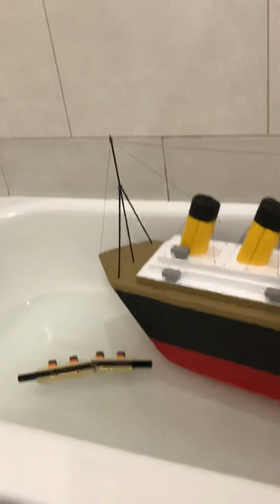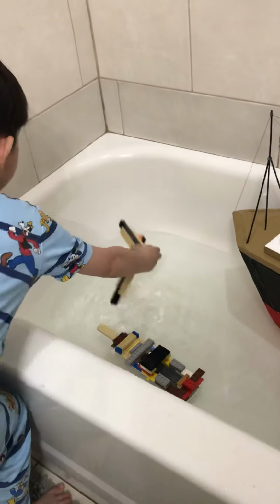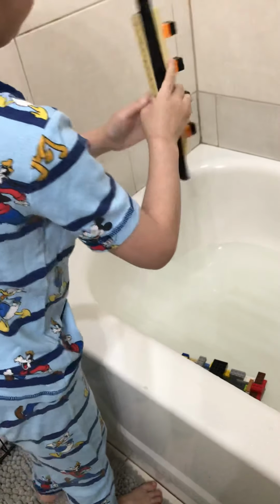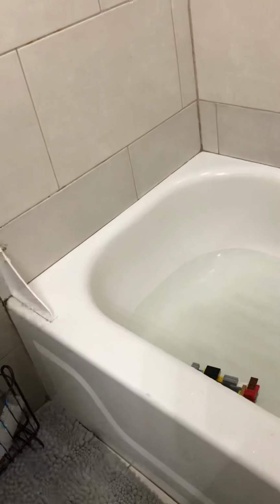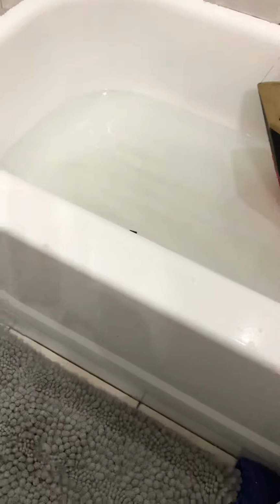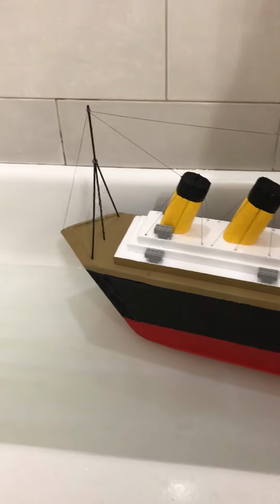I also have another ship, which you may have seen earlier in the last video, so I'll put this in as well. Also, this Titanic is kind of a dropper. You know what I mean? So, let's put this back. And my hands are wet, dude. I gotta catch the water. Oh my gosh. As you can see, the ship is floating right now, and the other ship is sinking. But this foam, bro.